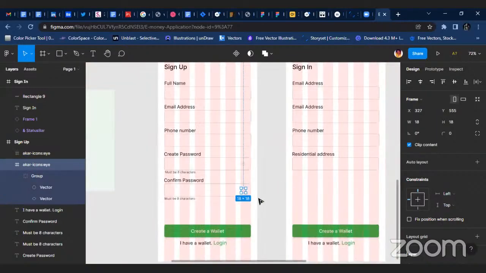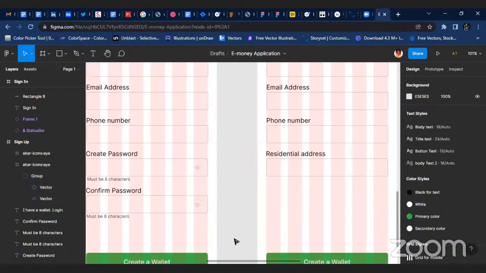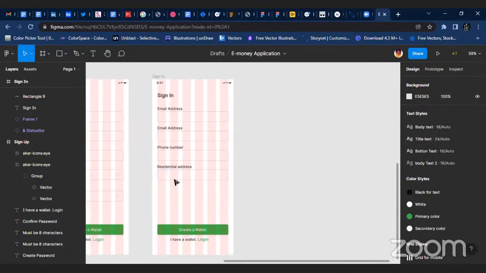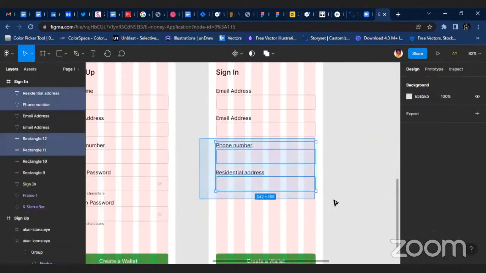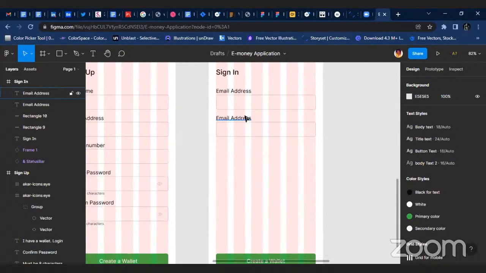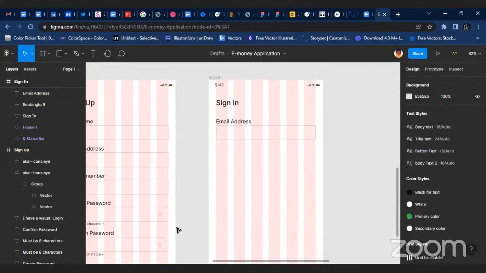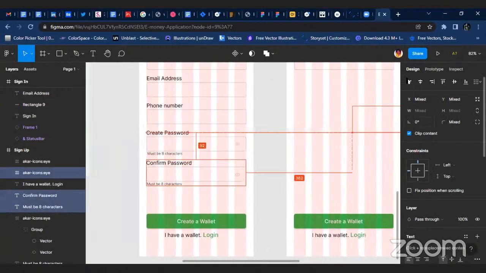So this is correct. What we'll have to do is we need only 2 pieces of information. They don't have to sign in with their email address, so they have to sign up manually. So what we're going to do here is we don't need this. What we just need is password. You can also just duplicate this to make it easier for you.